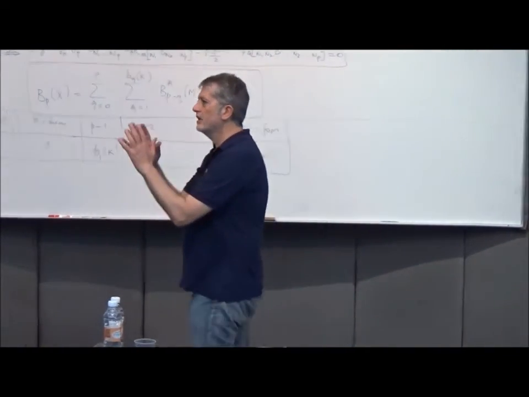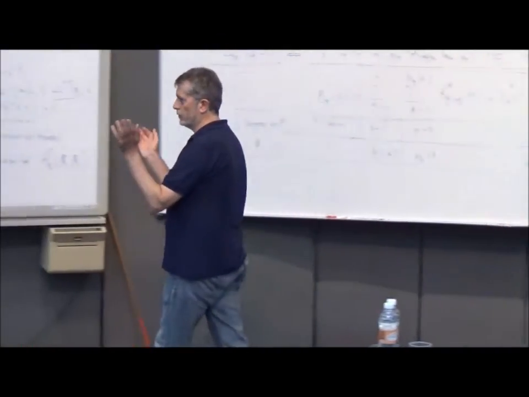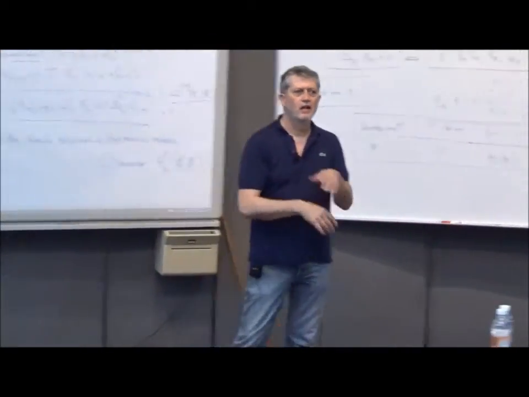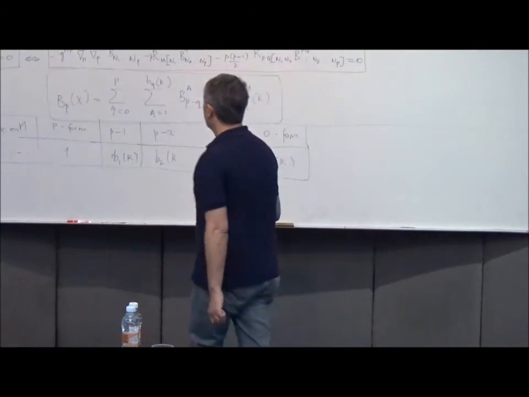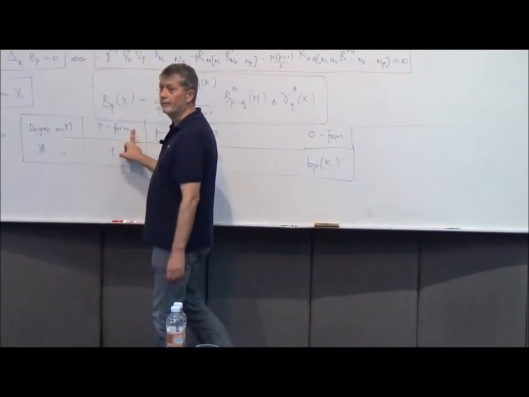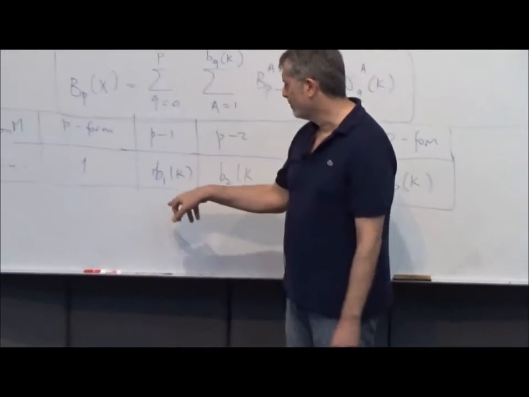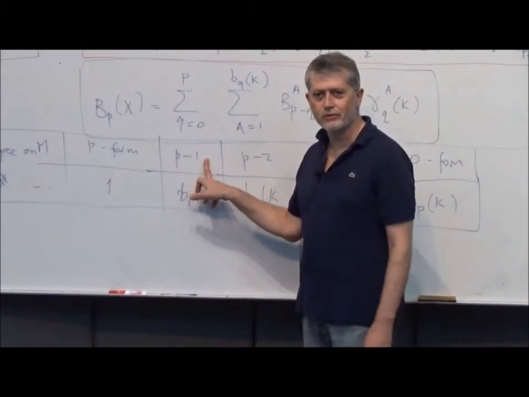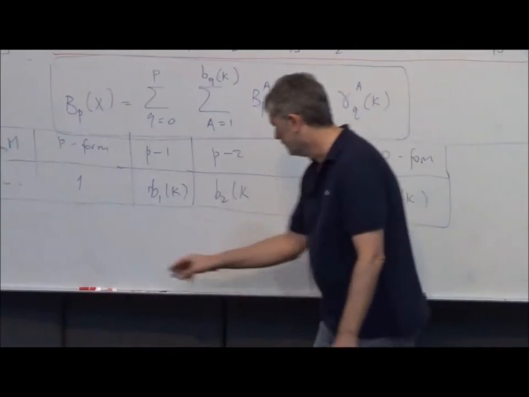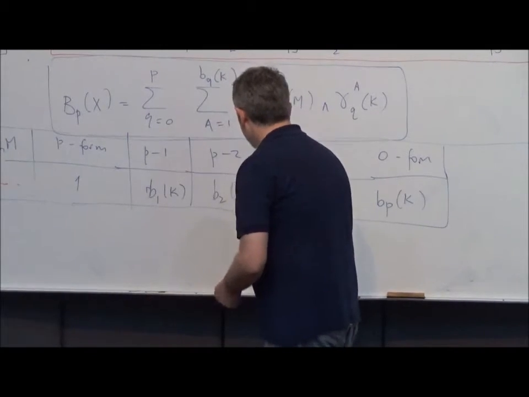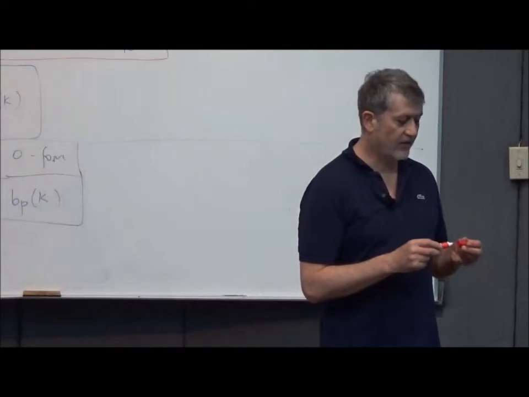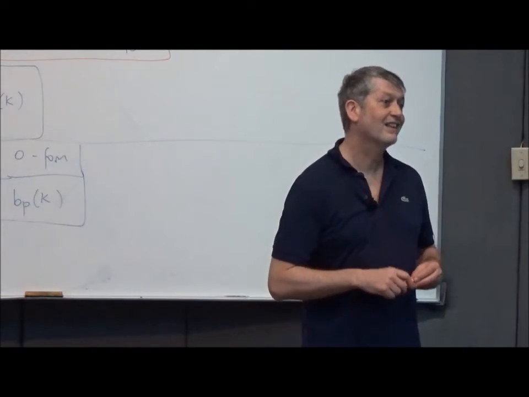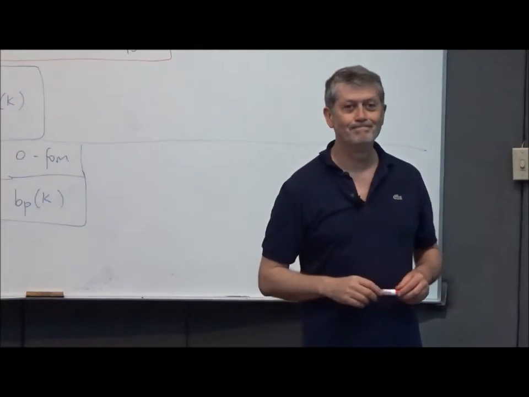You compactify on an internal space which we call K, you squeeze it, and now you look for the spectrum on M. And the answer is, you end up with a P form on M, you end up with B1K worth of P minus 1 forms, B2K, P minus 2 forms, and BPK, 0 forms. That's the physics, meaning at least you see the spectrum. Okay?